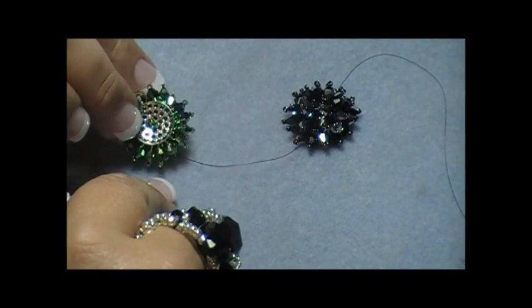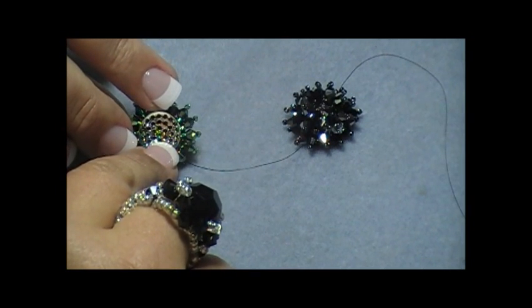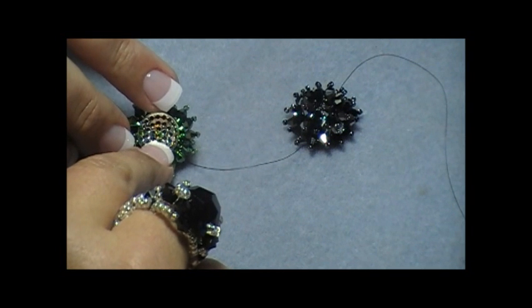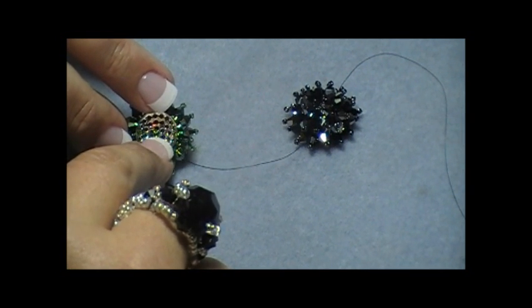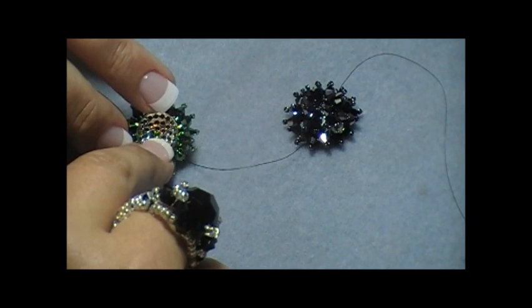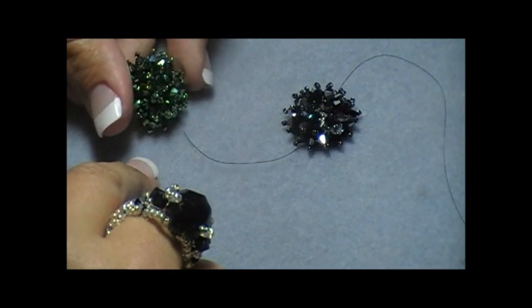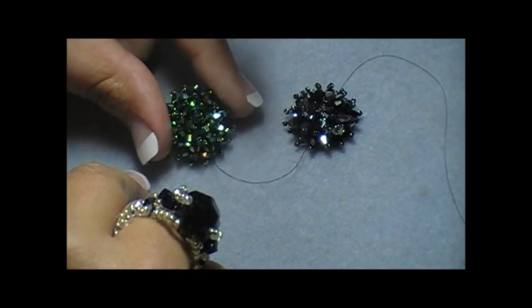Now, when you do that, you're going to have to pick up 1 seed bead and go back through the same hole again if you want to add extra sprigs. And you can add as many as you want. You just have to note that that little hole in the center gets filled up pretty quickly. So I did 3 sprigs to mine so that you can kind of see how that one looks.